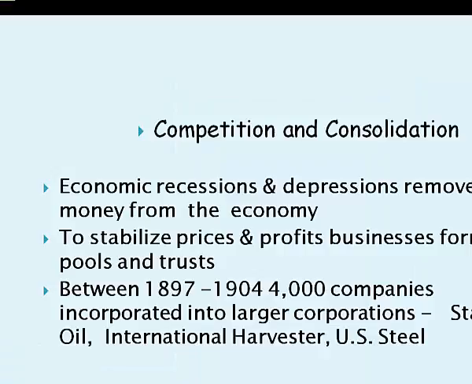But economic growth was remarkable, but it was very volatile. And with markets inundated by goods and federal money politics that removed money from the national economy and reduced prices, it caused a series of severe economic recessions and depressions, notably in the 1870s and 1890s. Businesses competed ruthlessly, and to stabilize prices and profits, railroads and other companies formed what we call pools to divide the markets and fix prices, and the trust that allowed a single director to manage affairs of several competing companies.